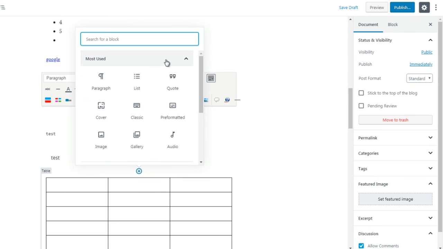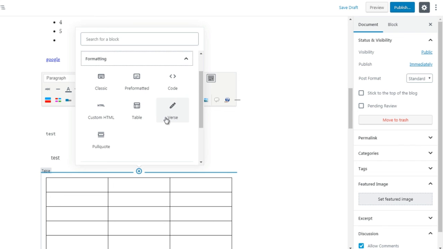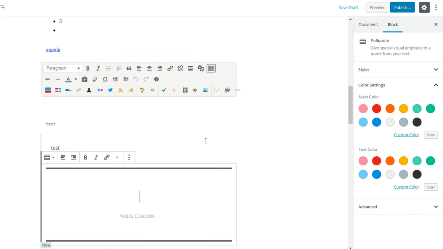Moving on, we got just a few more. So we did this one, we did this one, and we haven't done this one. So pull quote, it says it gives special visual emphasis to a quote. So the other ones didn't really allow you to change the color, but it allows you to change a little bit here and there.